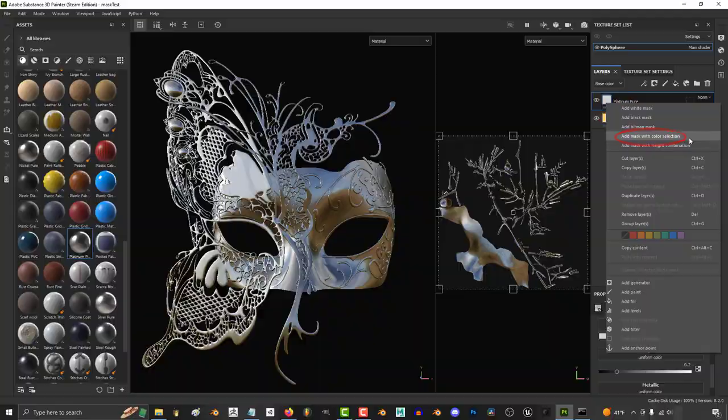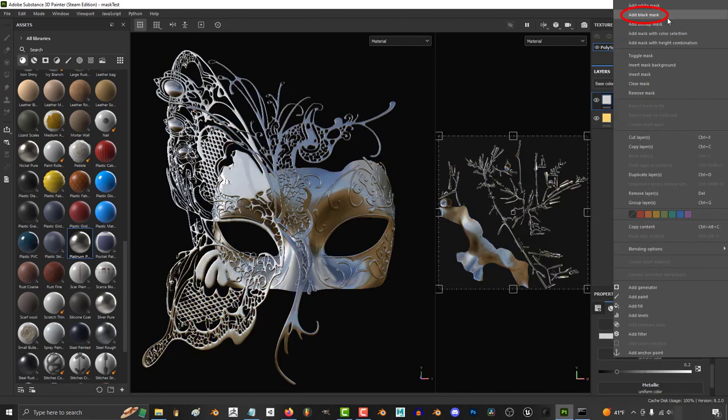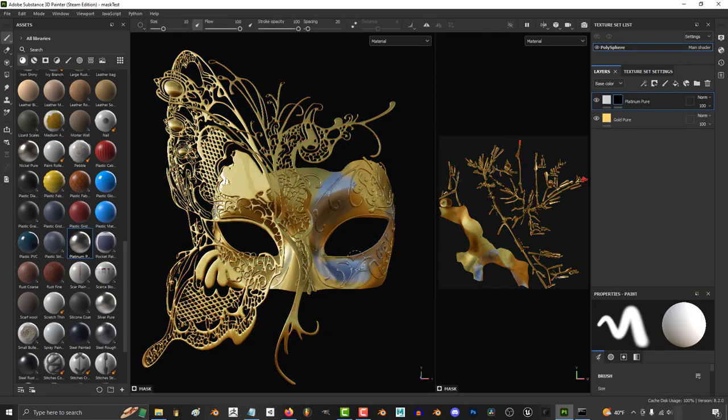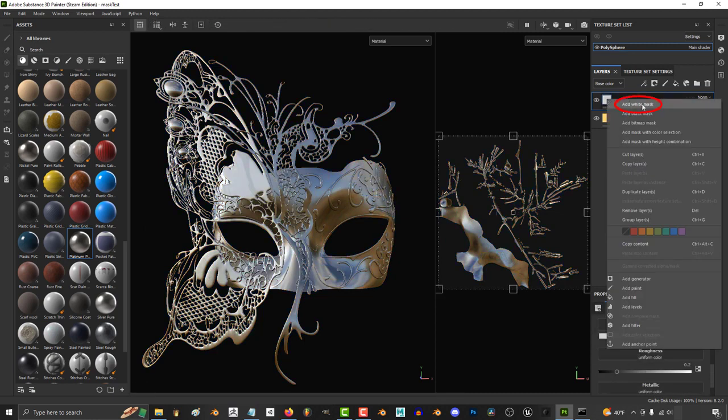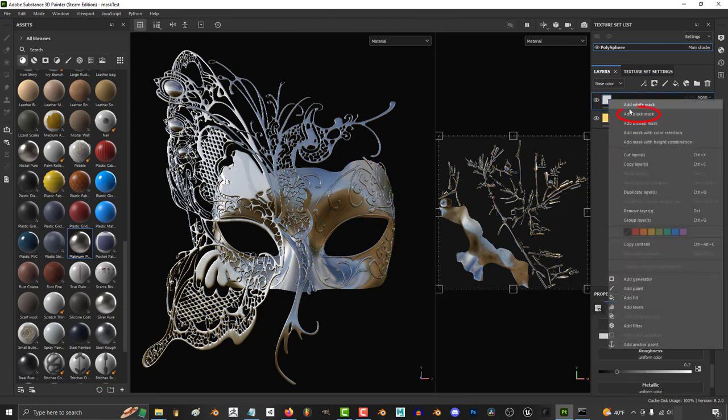Color selection works great if you have a color ID map. Bitmap allows you to use a predefined image to guide your mask, but usually you will want a black mask, which just means it will default to hiding the entire material except for the parts you paint. Otherwise, a white mask is the opposite, meaning it defaults to flooding the entire model with your material except for the parts you paint. For example, we only want the silver to be applied to the main faceplate, so we're just going to use a black mask.